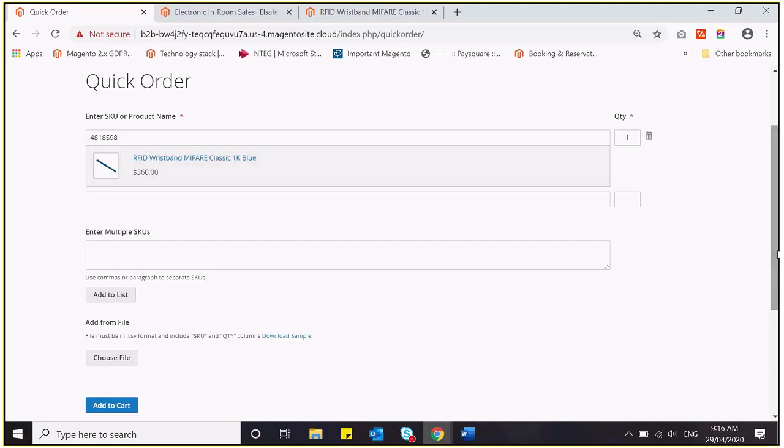Okay. Does that sound all right, Campbell? Yeah, that sounds good. Rajesh, can we have the add to cart button at the top as well? Yeah, I think so. I think that's probably the best idea, actually. Just so that it's upfront and visible and you don't need to scroll.